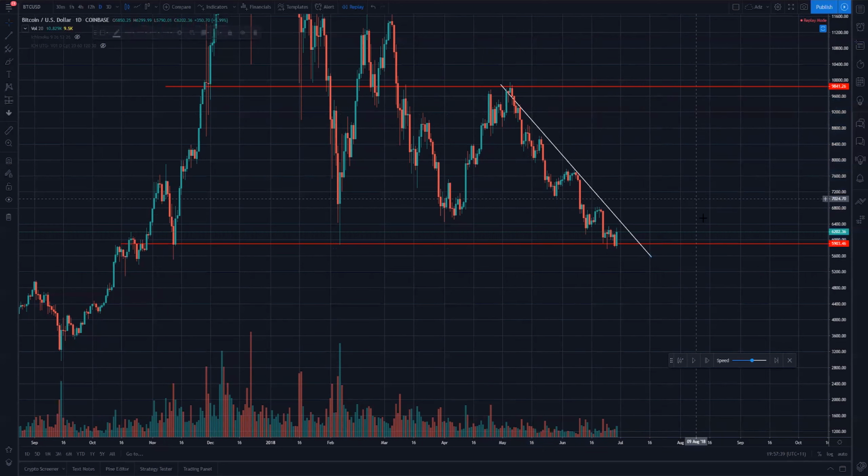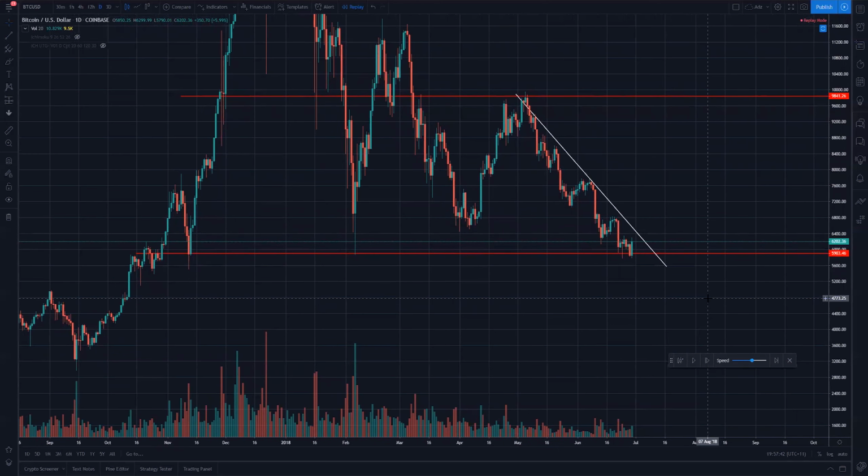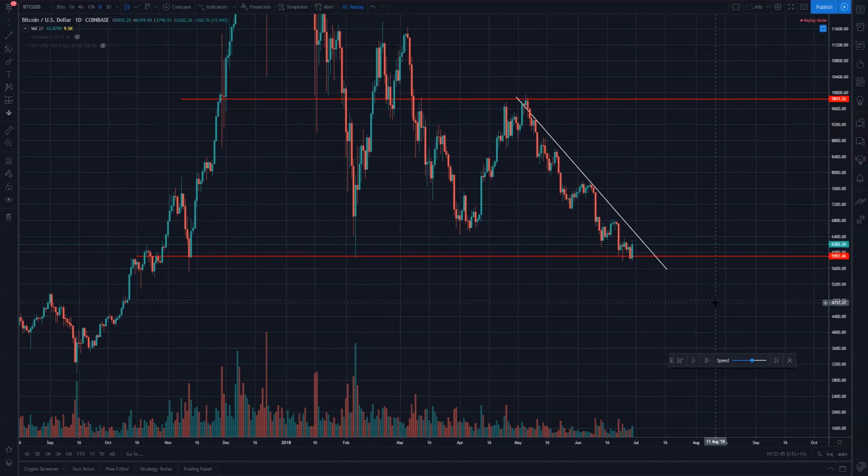So as Ads is doing here on BTC USD on the 1-day chart on Coinbase, we've drawn in our trend line here, which you can see in white because we're looking for a break of this downward trend. And then in the red, we've used our resistance where Ads has there, and down the very bottom our lines of support. So this is the first most basic element of trading. No matter how advanced you are or how advanced you want to be, you always start with the basics. And if you do want to learn more about how to use trend lines and support and resistance, you can go to our beginner trader series at the bottom of the page here, where you can learn how to do that.